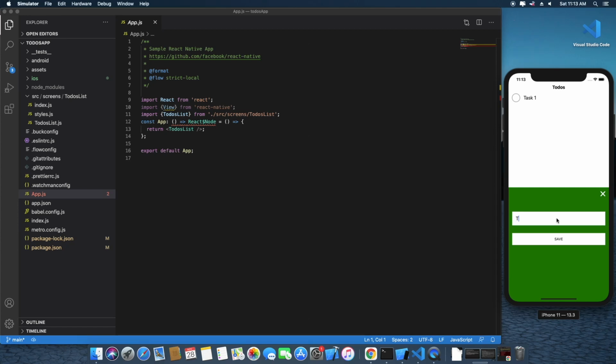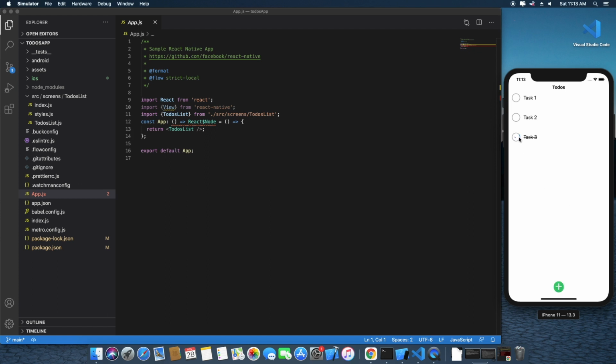Guys, today we are going to convert a to-do list app to a Redux app. We can add to-do items to this list and check once the task is completed. I highly recommend you to check out the given video about how to build this to-do list app. So let's dive into the code.